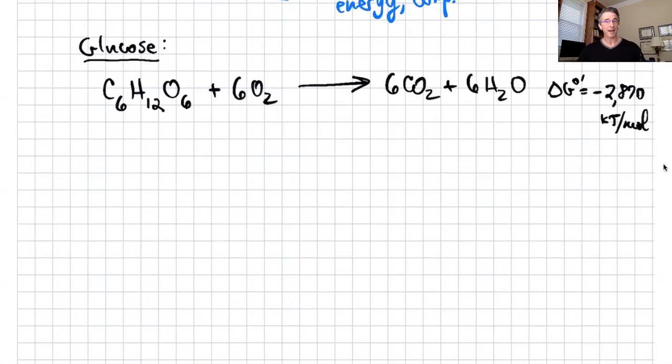So that's great. There's a lot of energy there you could work with. You can do a lot of stuff with 3 megajoules of energy, a mole of glucose. Well, the question is, how do you get it? Now, what I've basically written out there is equivalent to burning it, or combusting it. That will certainly release all of that energy. But if you burn the glucose, you're just going to get all that energy out as one great big slug of heat, which is kind of useless unless you're cold, I guess.